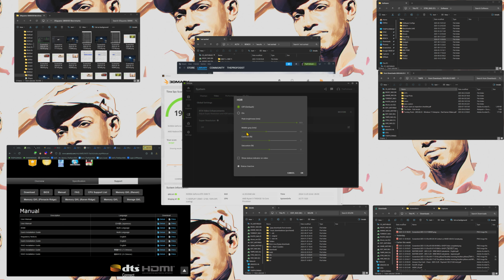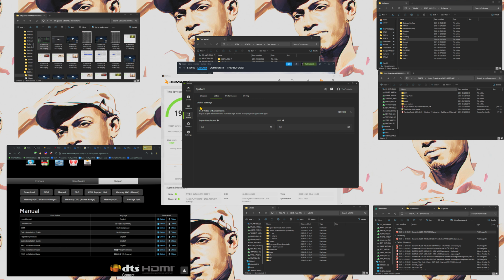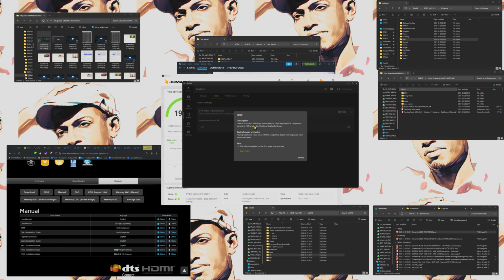There you go. If you don't want to do per game, you go to System, Video, HDR, and then you can do that sort of stuff, and it will basically make non-HDR games into HDR. AI converts SDR color space to HDR, requires an HDR-compatible panel, HDR enabled in Windows, and an HDR10-compatible display. Super Resolution, unless you got a lot of extra GPU power, you're not going to need that.